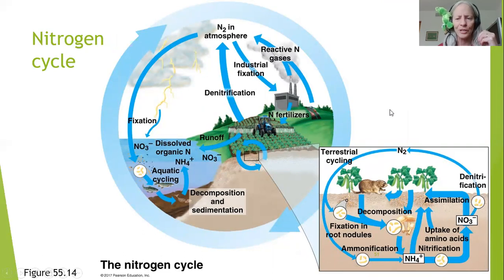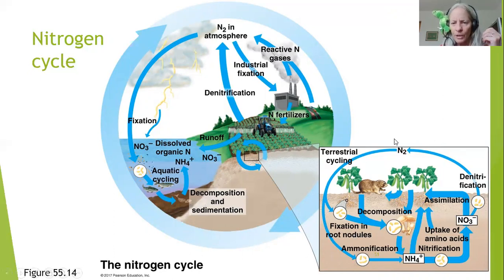Next is the nitrogen cycle. So the nitrogen cycle, let's start with the reservoirs. Again, the atmosphere is a huge reservoir of nitrogen. There's nitrogen in living organisms, plants and animals, and then there's going to be dissolved organic nitrogen in the ocean. There's also going to be some nitrogen compounds that are in the soil, and we'll zoom in on that a little bit. And then there could be some stored in rocks as well. So now let's look at the processes.